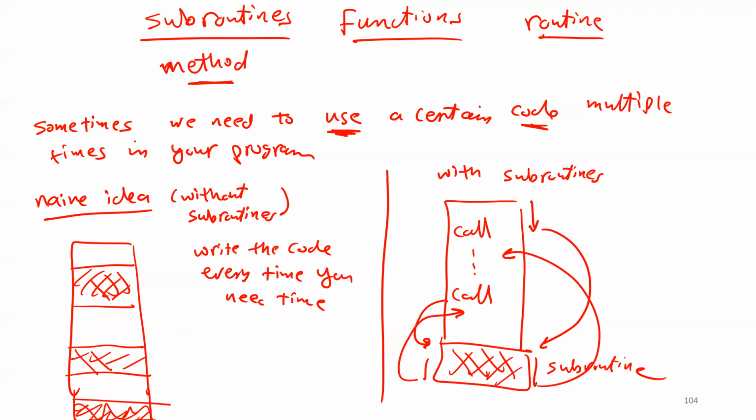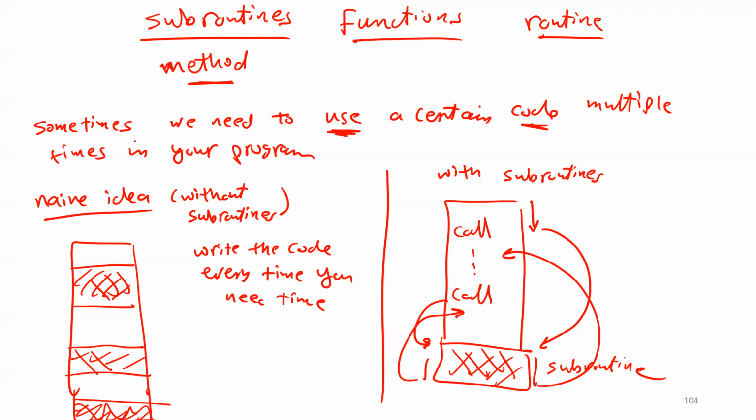Because every instruction you write in your code is going to take space in the memory, right? As I taught in this course on machine code, every instruction you write is going to take space in memory. That means this one is going to take three times the space this one will take, because this one is written in memory only one time, but this one is written multiple times after you convert the code to machine code and it is stored in memory. So this one is going to take much more space in memory. This is the bad thing about using this idea. This one takes too much space in memory, but this one takes it only one time.